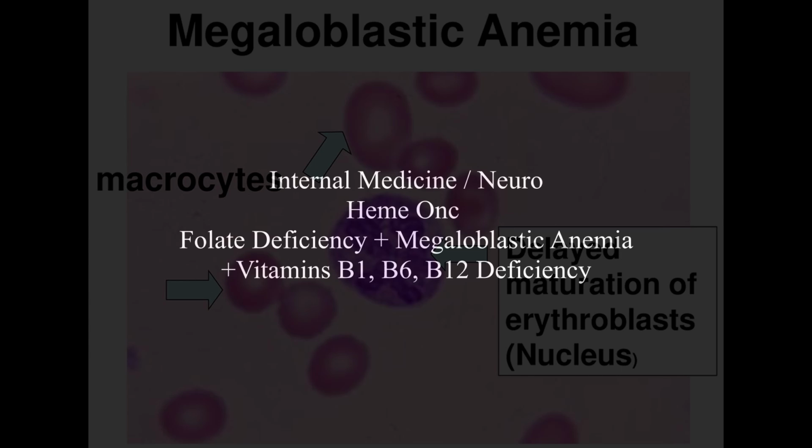B6 is really tested when you're giving a patient isoniazid for tuberculosis therapy, and remember that this causes that stocking-glove peripheral neuropathy. And lastly, B12. This causes megaloblastic anemia, but again, it doesn't cause gingival hyperplasia. It also takes a really long time for vitamin B12 deficiency to take effect.